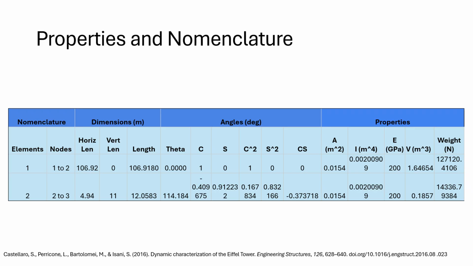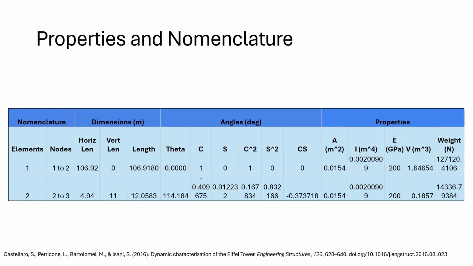Some of the elements were associated with a handful of nodes. Some of them were only associated with two. So I had to make sure I could keep good track of when I was making my displacement matrices which ones should be in the correct order. I used the coordinates outlined in previous engineering work in the digital environment to calculate, using trigonometry, the horizontal length and the vertical length of each element. Then I used the Pythagorean theorem to calculate the actual length of each element.